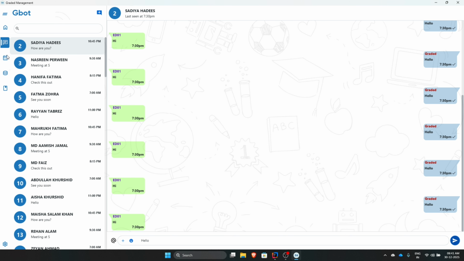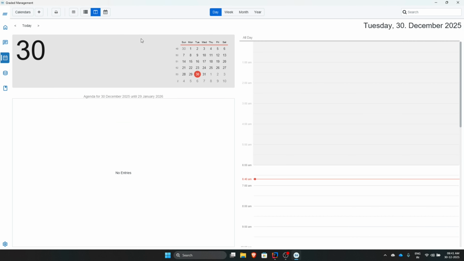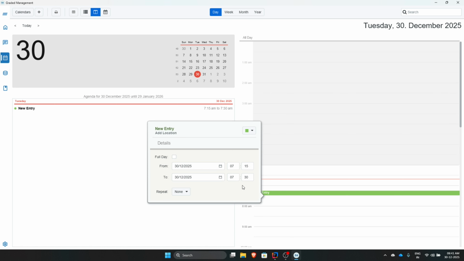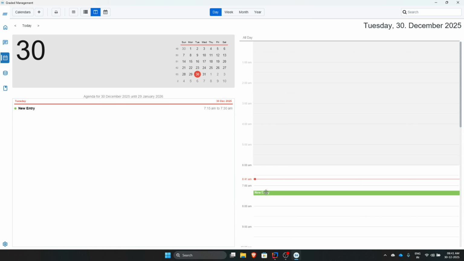Another thing which I have added, a completely different thing, is a calendar, and it's actually a project called JavaFX which I've integrated into my application. A lot of work needs to be done in this. One of the places where I would like to work is to integrate this with a database and track everything. For example, if a teacher wants to add something on a particular day, some kind of entry, they can add a new entry or something like that. So a lot of new features I'm planning.